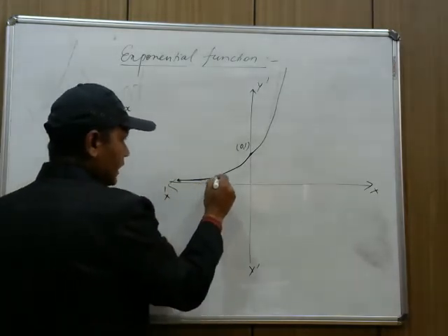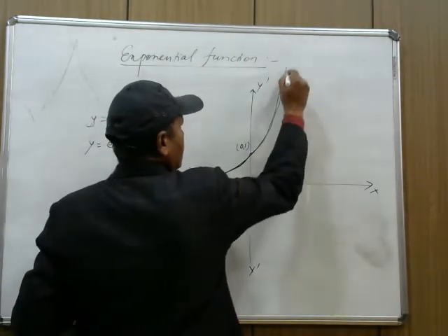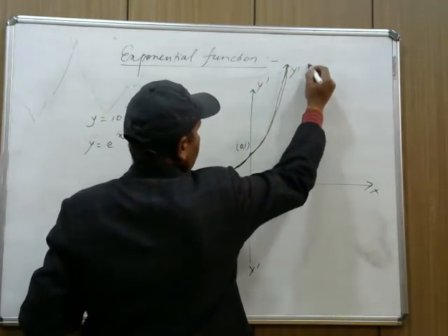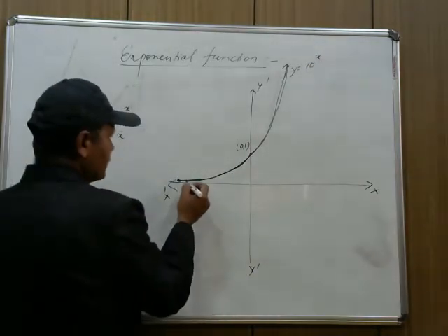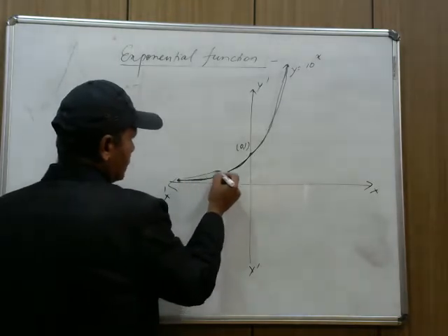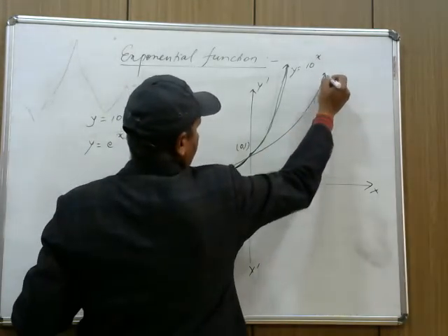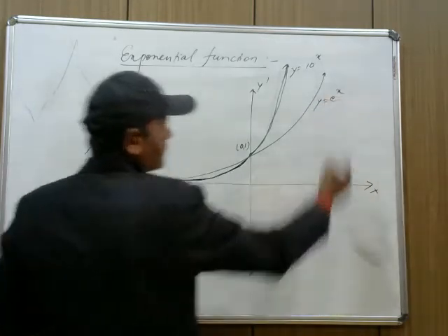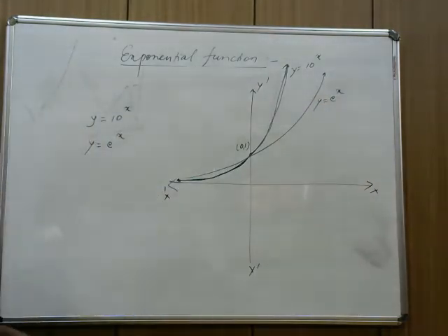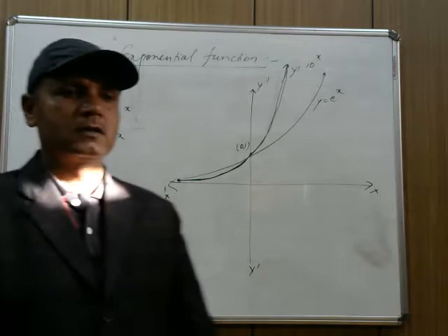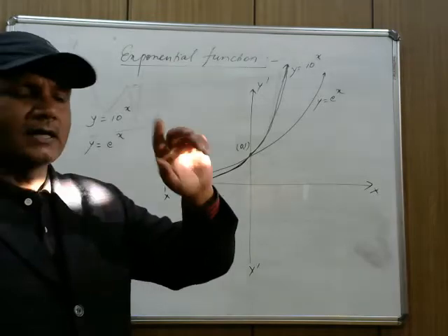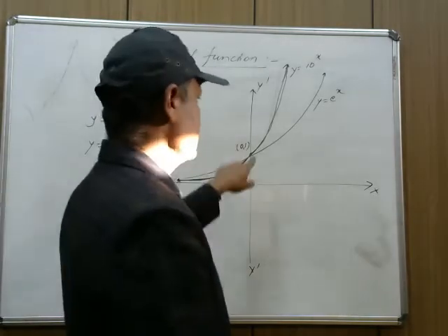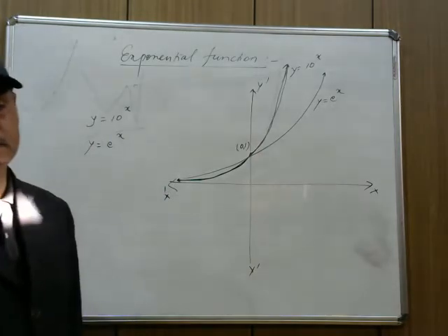Now see the graph. This graph is called what? Increasing function. And this is the graph of y is equal to 10 to the power x. Of course, this will be the graph of y is equal to e to the power x. Right? Now write something, some point. See now the graph of y is equal to b to the power x or y is equal to e to the power x. This graph is an increasing function, and certainly this graph is going to intersect the y-axis at 0 comma 1. Right?